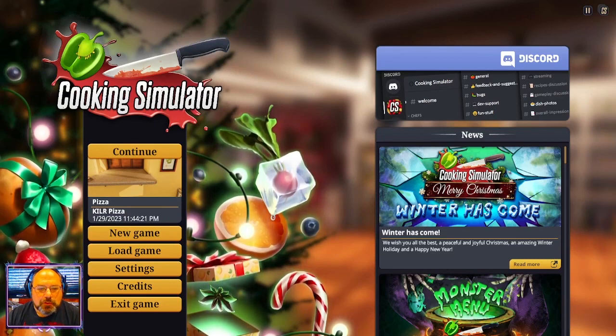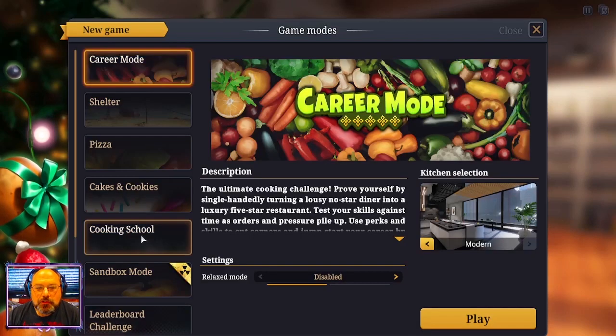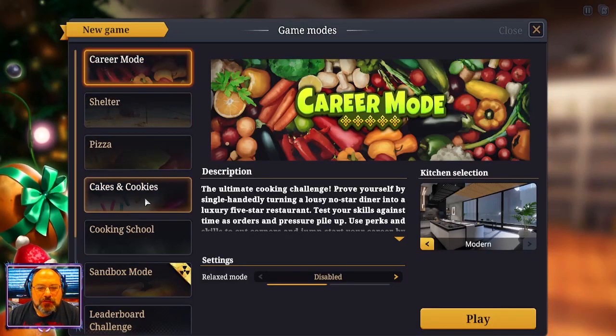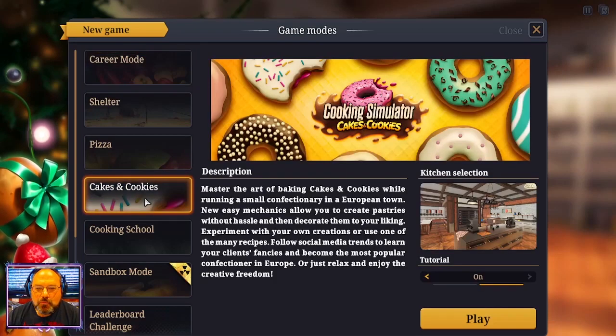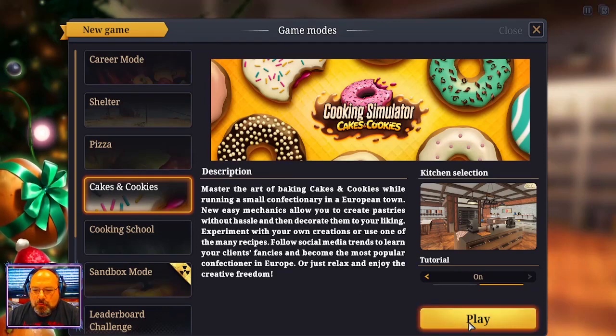Last time around, we were making pizza. This time, we're going to check out one of the other DLCs, and we're going to make cakes and cookies. Why not a little bit something sweet, right? So let's go ahead and we'll get that started.